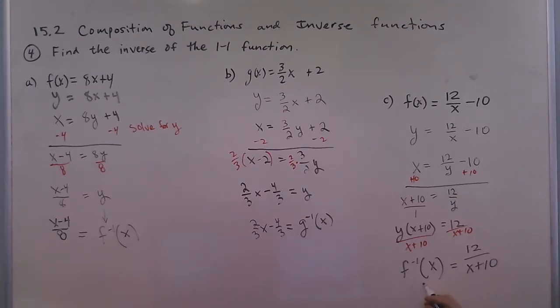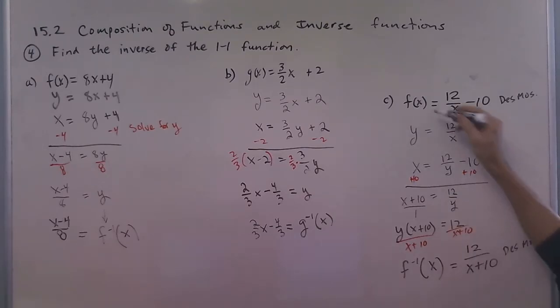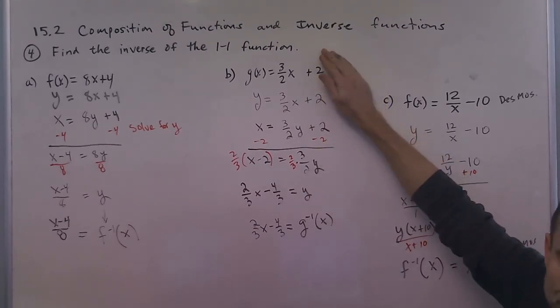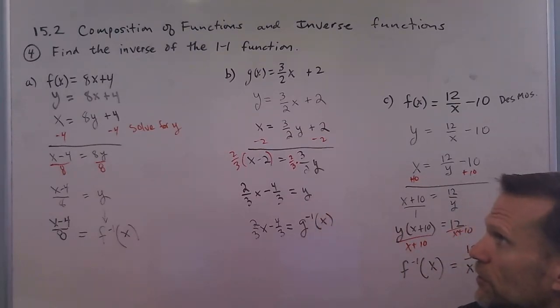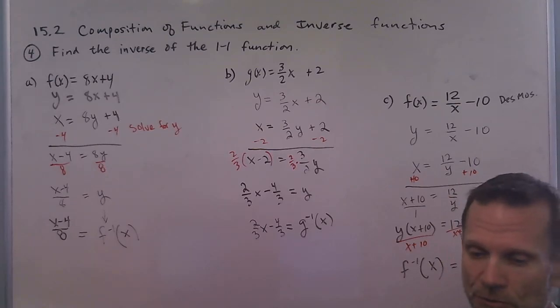Okay, so the inverse of f of x is equal to this. So this is the original function. This is the inverse. And what you might want to do is just type this into Desmos and then type this into Desmos. And what you'll see is that this original function is going to flip around the line y equals x. Okay, so you'll see a kind of a symmetrical looking picture. So remember, if we have a one-to-one function, we can find its inverse by doing these steps. Okay, and what this is going to do is, in a little bit, it's going to lead us into a new thing called logarithms.